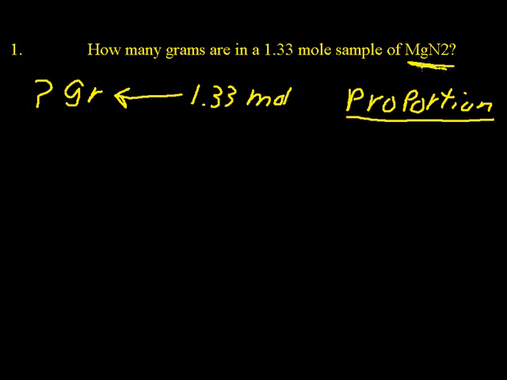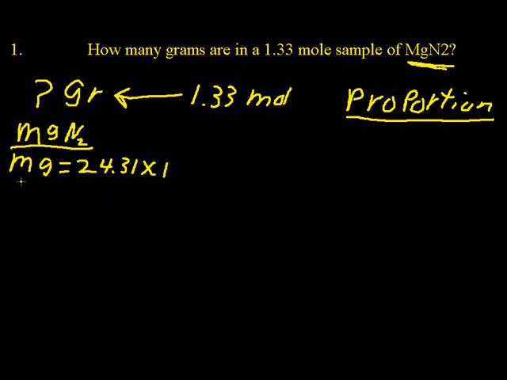I need to know the weight that 1 mole of magnesium nitride weighs. So the first thing I will do is take magnesium nitride and find out how much 1 mole of that compound weighs. In the method that we've seen before, you would take magnesium, look it up on the periodic chart, and notice that its atomic mass is 24.31. And according to this compound, there is only one of them. Now nitrogen, looking up on the periodic table, weighs 14.01. But you'll notice there are 2 of them. That's what the subscript means.